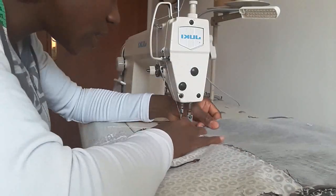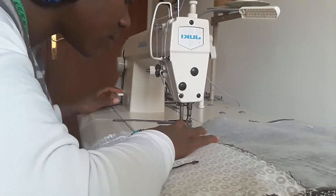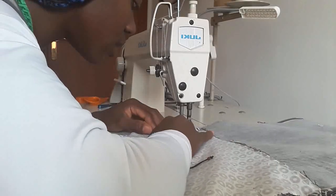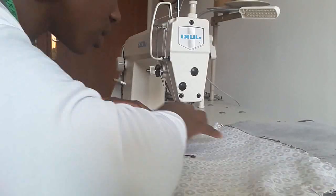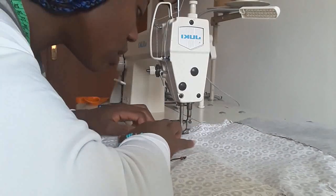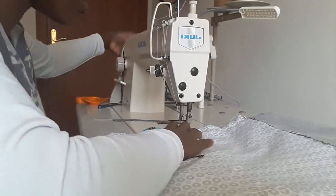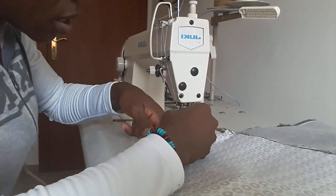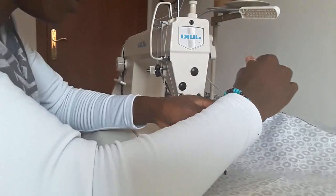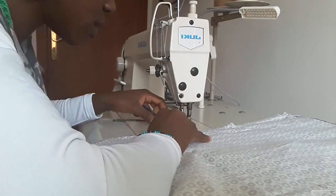So now go for the lining. We're almost done. Back stitch for the gap we left to open our fabric later on.